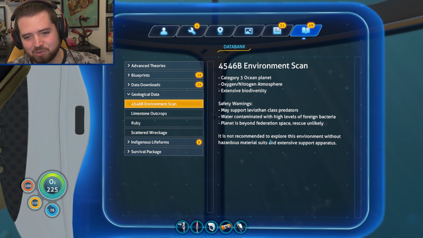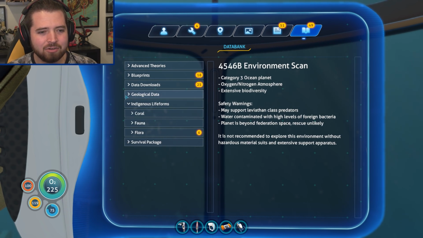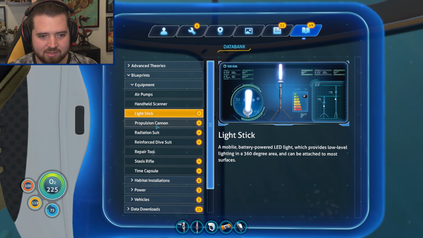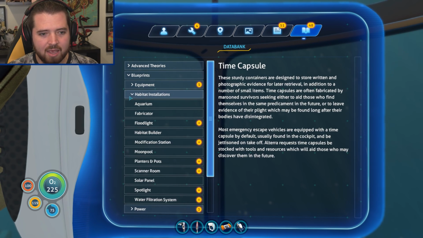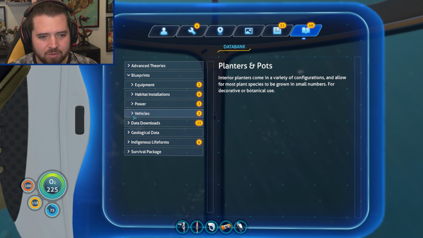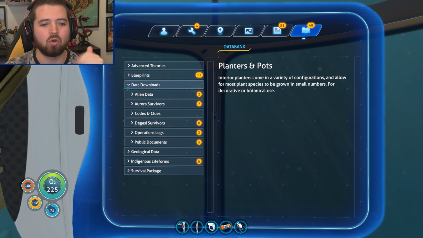It is not recommended to explore the environment without hazardous suits. The usual thing. But what matters the most here is, well, blueprints are always nice, of course, light sticks and all that kind of stuff. Time capsules are always neat. Habitats, installations, all this stuff. But what matters the most is actually data downloads. Data downloads is the story to the game.